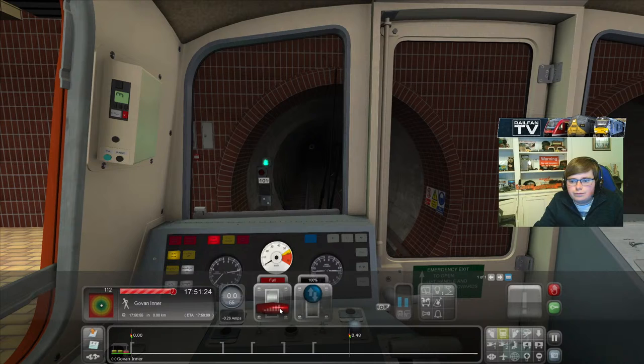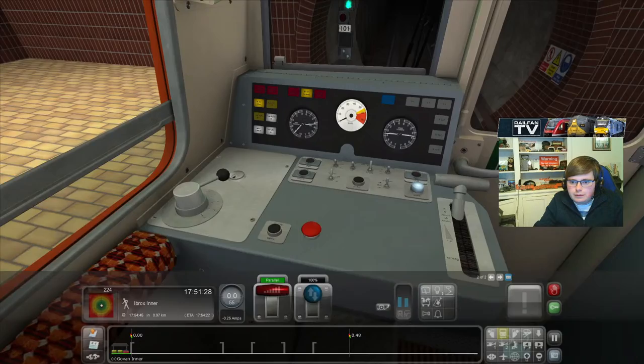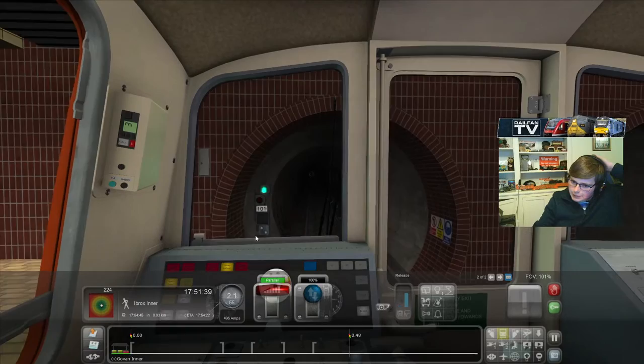There we go, and there's the auto drive settings. Set your throttle. There we go. There we go. Now we're in auto. Lovely.